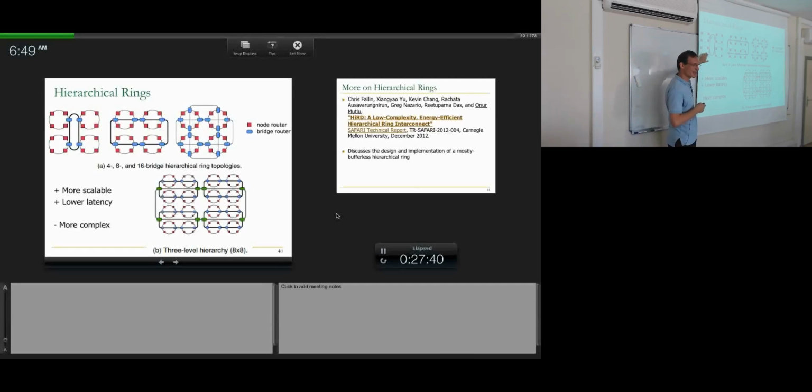I just want to point this out as a hierarchical topology. I think the key thing going forward in many-core systems is that we want to keep the routers simple. Maybe that's my bias, but if your routers are very complex, they're consuming a lot of power. So any topology, as you said, that keeps the router simple and becomes more hierarchical, combines things such that you get good latency would be very interesting going forward. And reliability is another issue that is usually not fully tackled when you look at topology research, at least in combination with everything else.